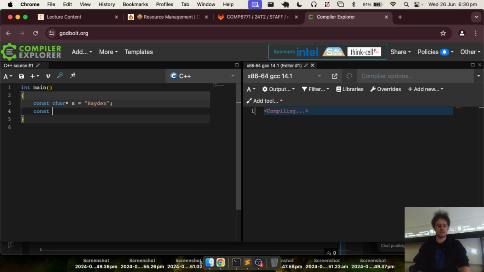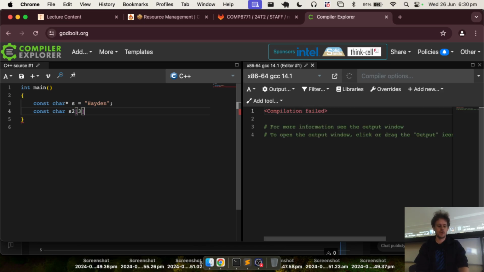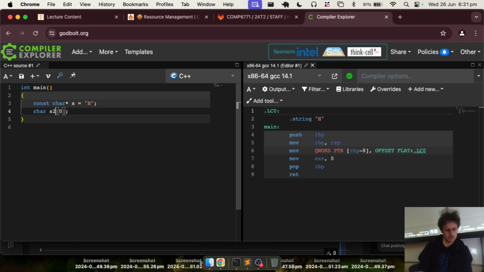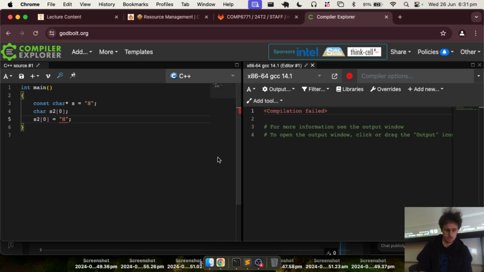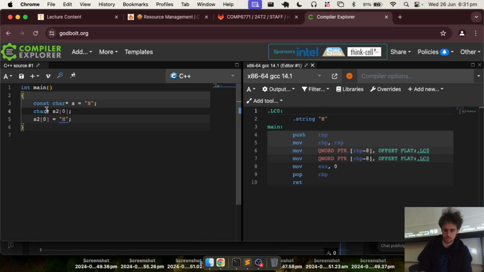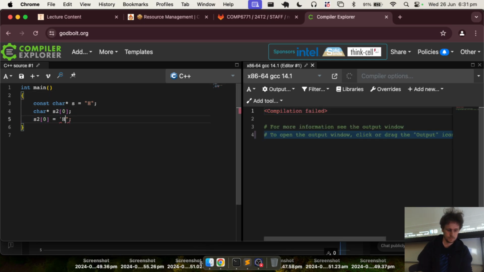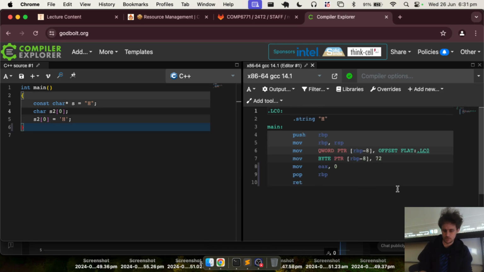And again, that's a very different thing to if I was to go S2, 3. Or say I just do H or something nice and easy. How do you make an array again? Oh, okay, sure. Because then if I say S2 0 equals H, why is it upset? Oh, sorry. Oh yeah, true. Good old C. That doesn't even make sense now. I was like, that didn't make sense in the first place.